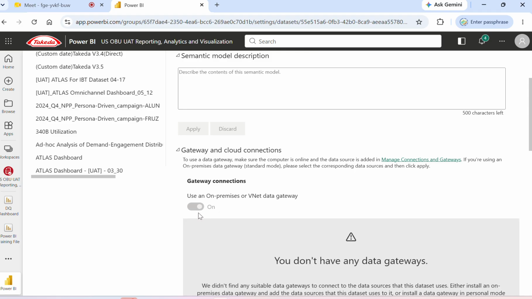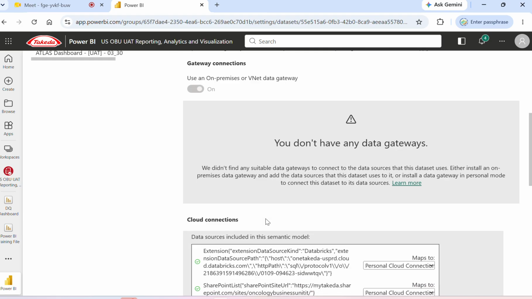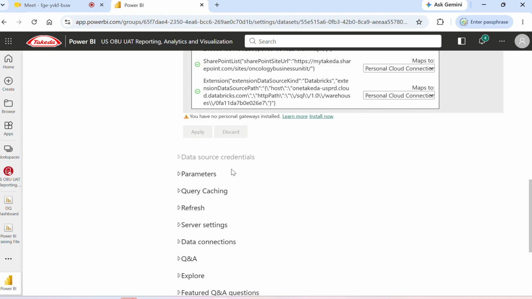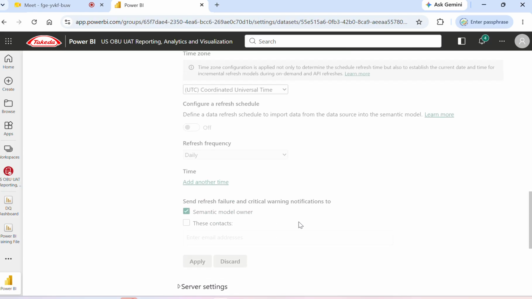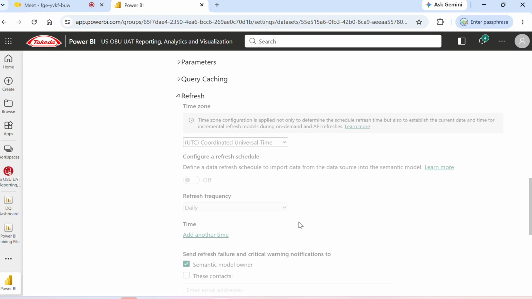I think I need to turn this one off. Then only I think I can do it. So then only this data source credentials will open, and then I can come here and give all the values like whether you want daily, weekly, or hourly.